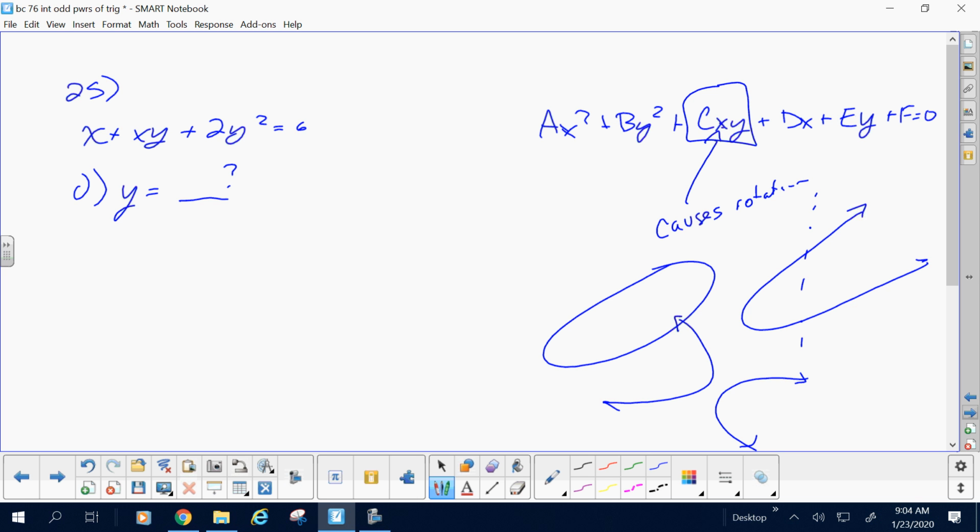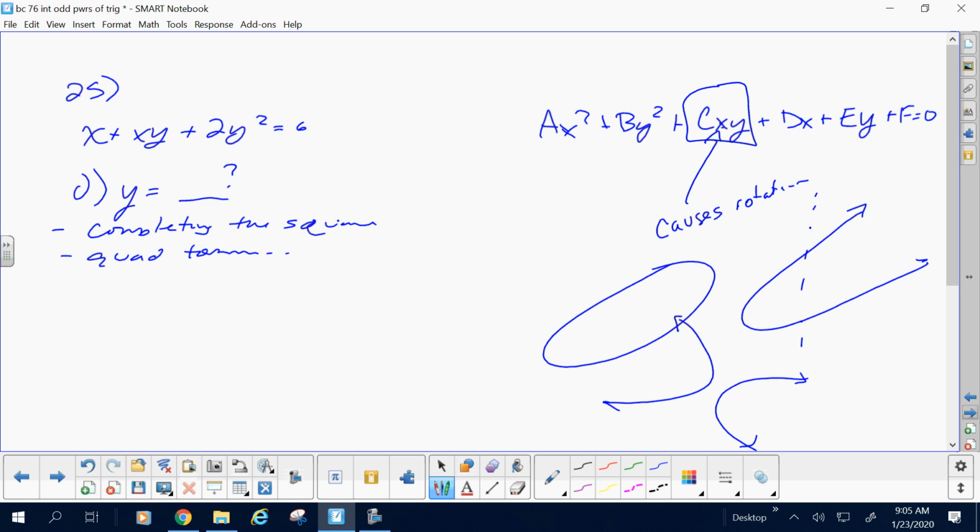If that was not there, would you agree it would just be moving stuff around and square rooting? No big deal. But when that is there, things are a lot harder because now you have an x, a y squared, and a y. It's hard to solve for that. Well, you either need to solve for y by completing the square, which students tend not to want to do, but I'll be happy to do it, or using the quadratic formula in a little different way than you're used to. The book says quadratic formula, so I'm going to go with it that way.